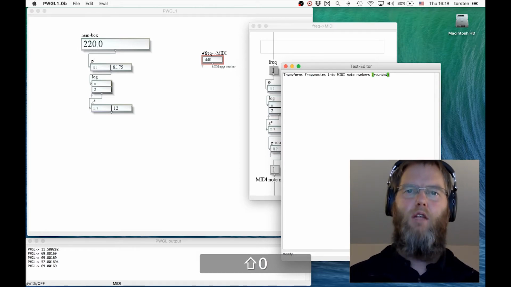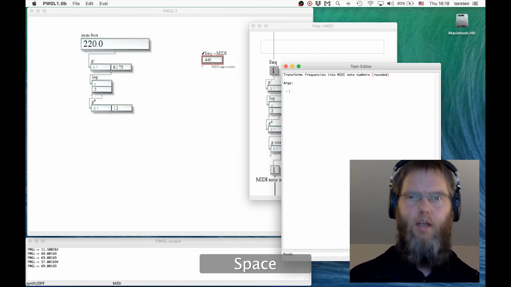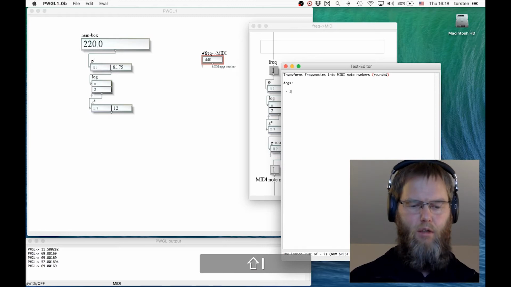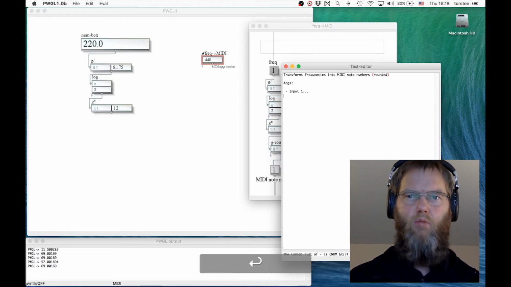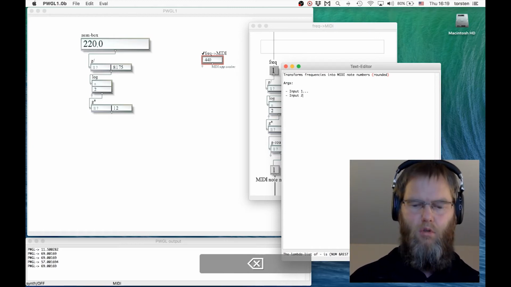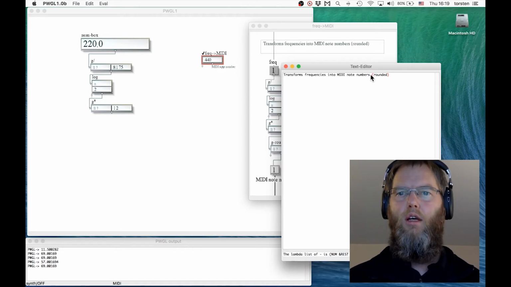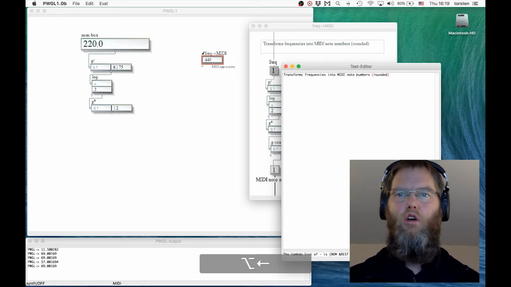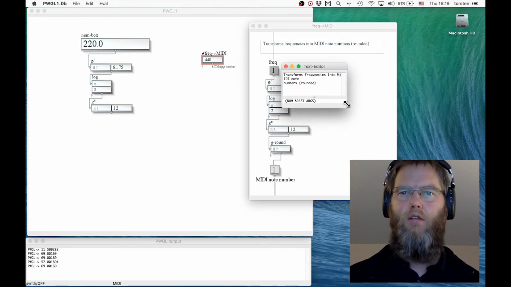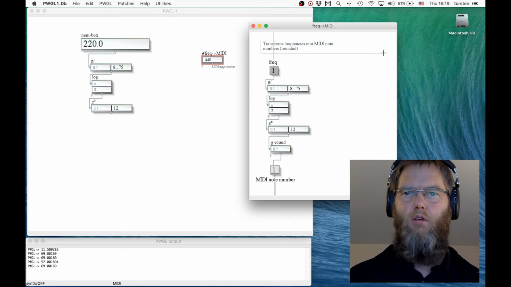If I would have a subpatch that has multiple arguments, I would actually have something like args here and then explain argument by argument what they actually are for. We don't have that in this simple patch, so I can remove that. At this comment box, you need to explicitly include line breaks if you want to have line breaks. Unfortunately, that's not done automatically, so I can do that like this. And then I have some line width there, and I can make the whole box a bit smaller.